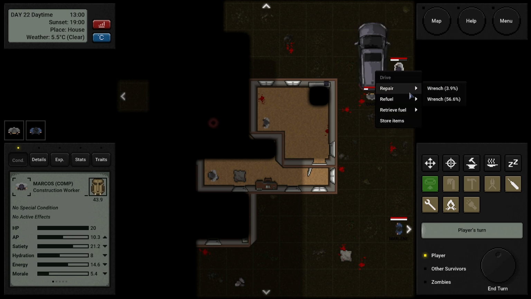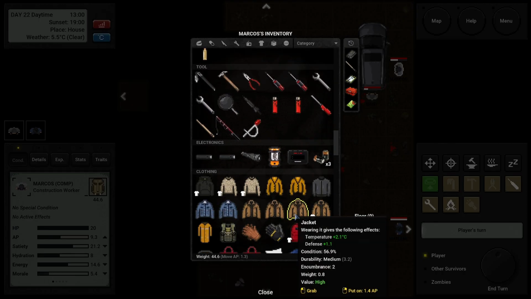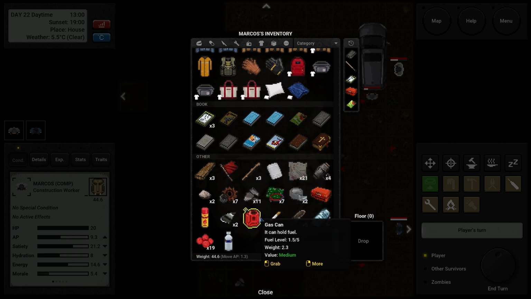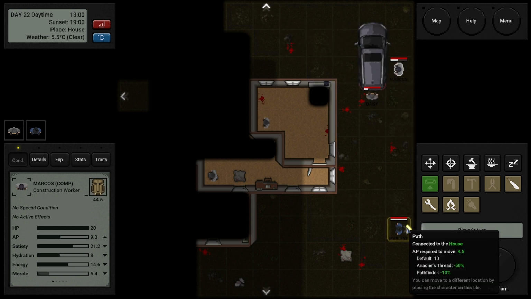I want you to get all the fuel out of here. No, I don't want to refuel. I want to retrieve fuel. Okay. So how much do you have in your gas tank now? 1.5, and then we have the 2 what we got from the trading house as well. So we got 11.5 fuel now. Okay, there's nothing I can do up there.